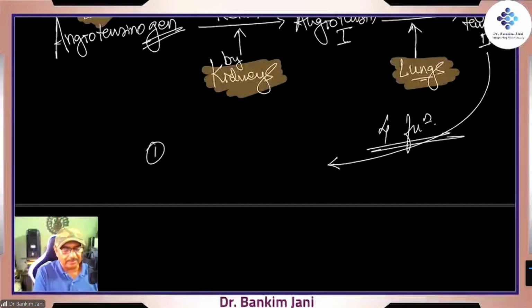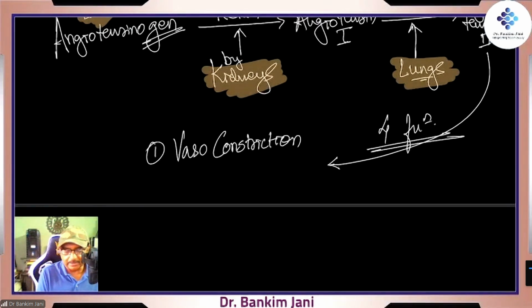Four functions. First function. What was the name? Angiotensin. It tenses the vessels. So a good name. Vaso means vessels. They tense them, so that means they constrict them. So it is vasoconstriction. When there is a big road, and that road is made narrow, automatically the traffic would increase, right? Because the same number of cars, but less space, so there will be a jam. Same thing happens over here.